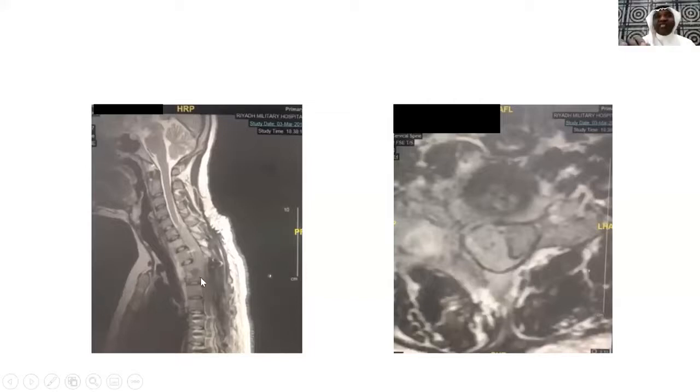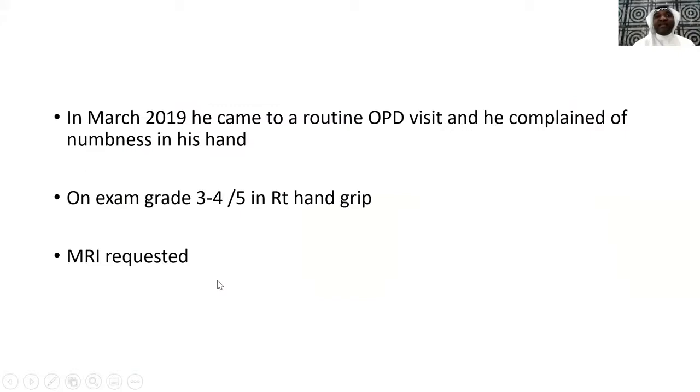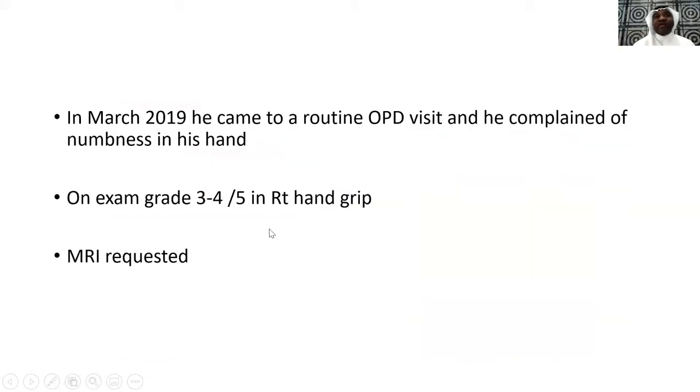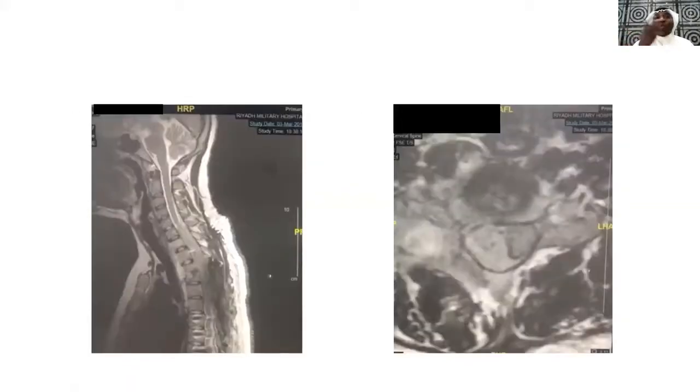Dorsal 3, it seemed that it is stable, but in the other images, I can show you in the other one, it is more clear. Maybe you can see it here. In the previous one, this one is more clear here. But when we go to this one, the main thing is opposite to C7 and T1, and actually, I will go for posterior decompression, and I will prepare instrumentation if needed.